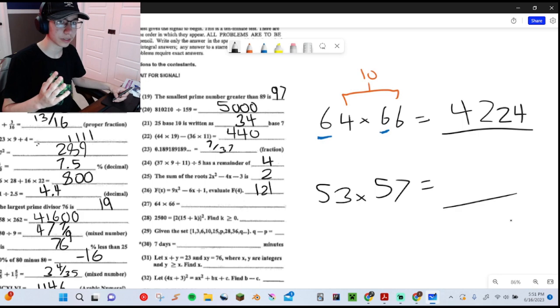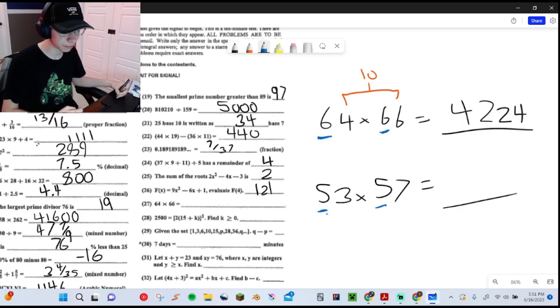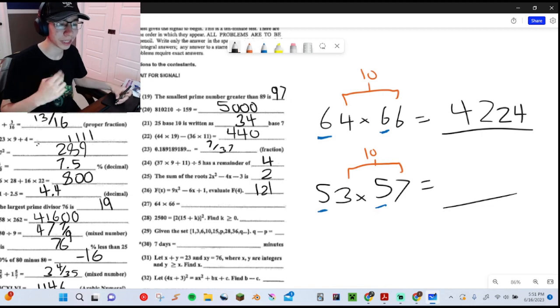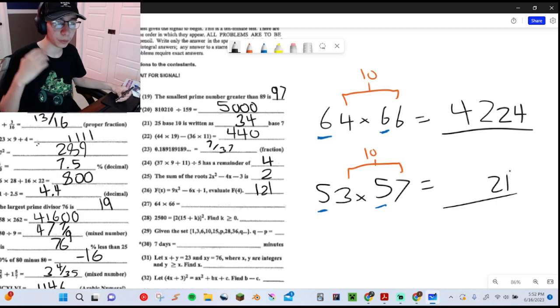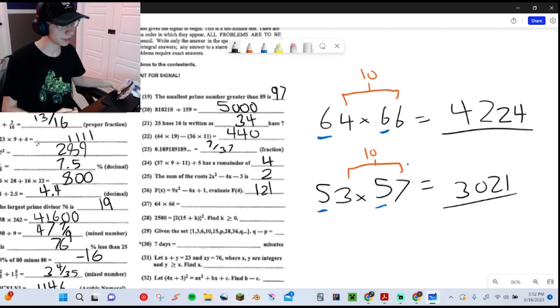Let's check if our conditions are true. These tens digits are the same, and these ones digits add up to 10. So I can do my trick. 3 times 7, it's 21. And then what is that repeating number? It's 5. So I multiply it by 1 above it. So 5 times 6, that's 30. That's my answer. Let's do one more example question.